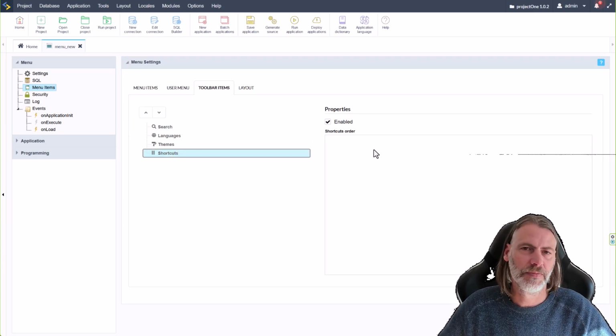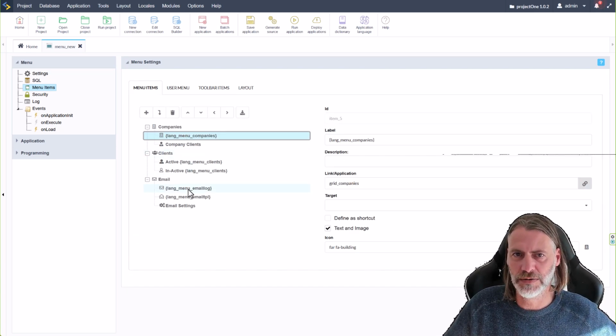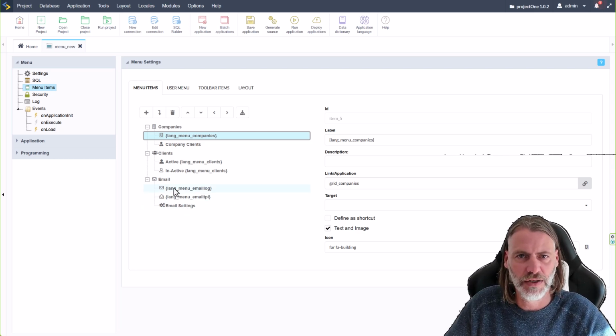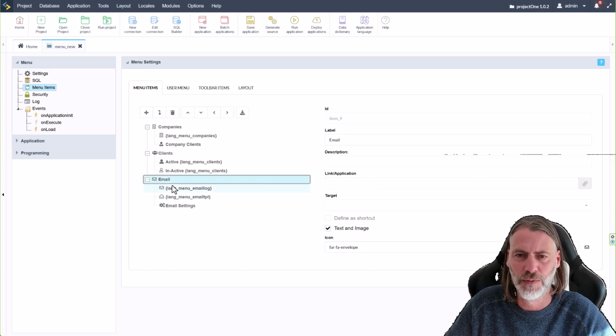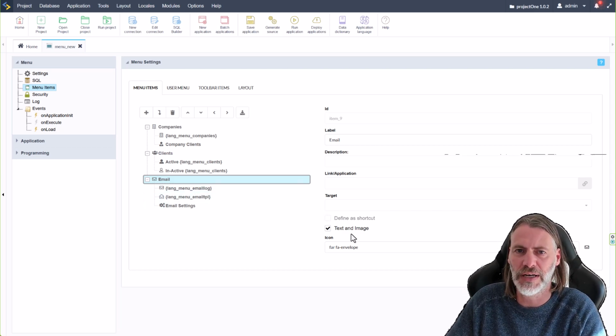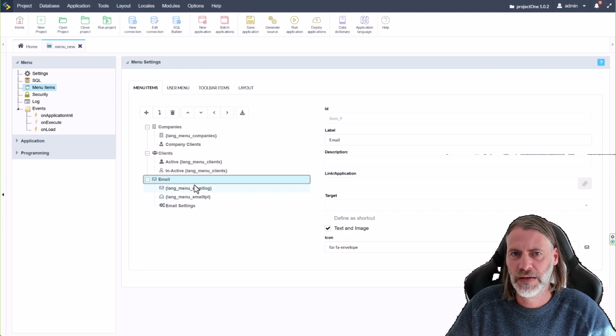Okay, so to enable those, to add those in there, I need to come back here to the menu items, and then here I have the define a shortcut option. So I don't know if I actually added the email form in here. So in this case, I would have to add the email form in here to add that as a shortcut, which I'm not really a fan of, to be honest.